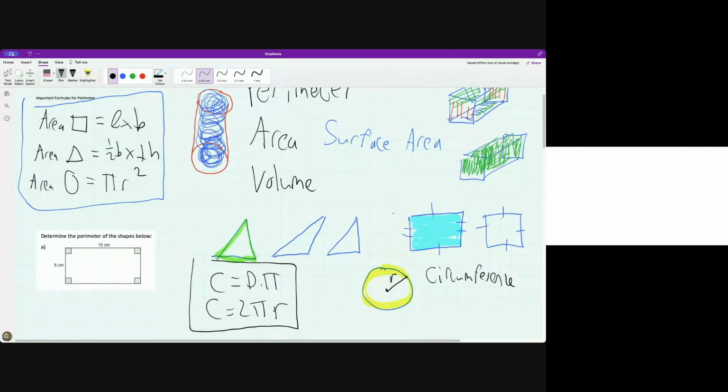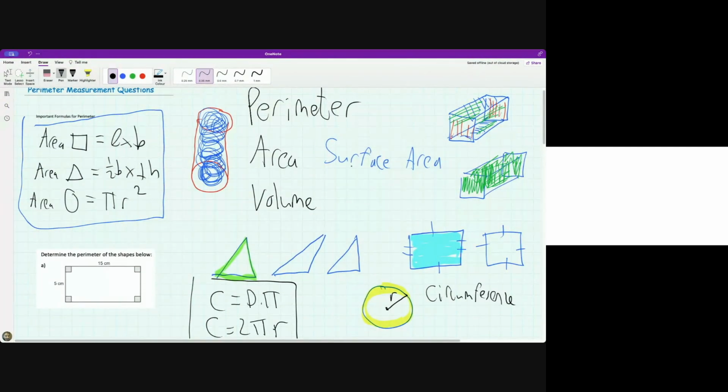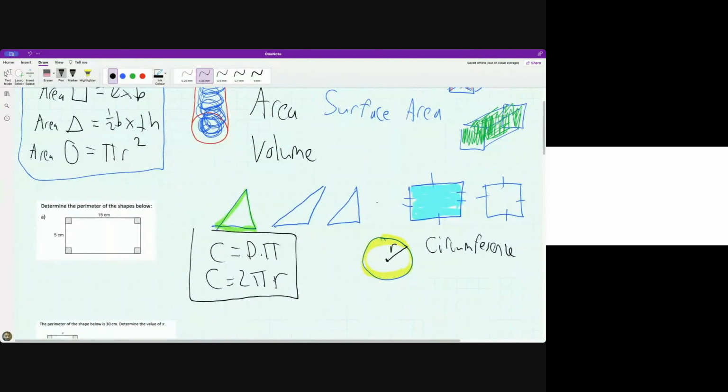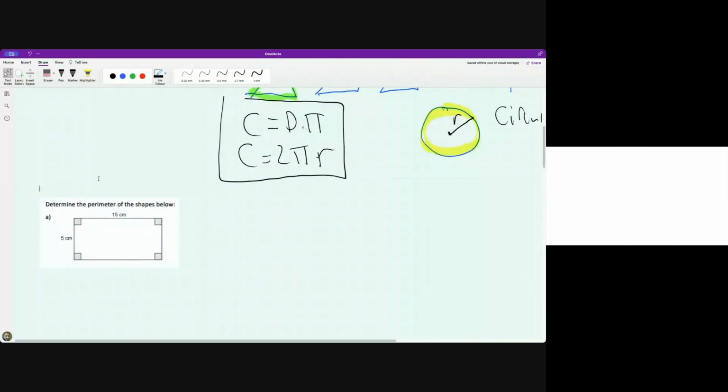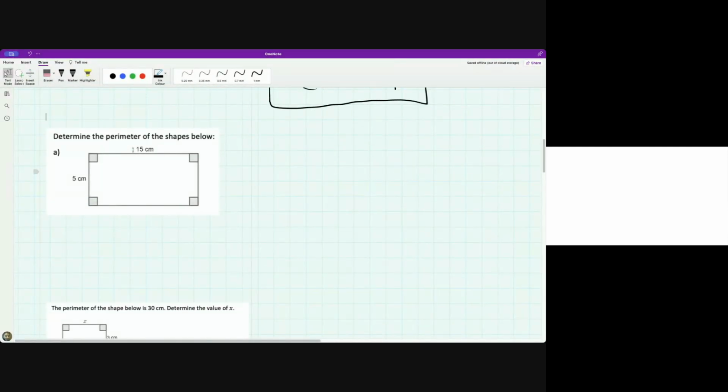Now, later in this unit, we will talk about more exciting three-dimensional shapes, but I don't want to go too far ahead. For now, I'm going to keep the three-dimensional shapes anchored on rectangles and circles. Okay, let's get cracking. So very first question, a nice easy warm-up one. What is the perimeter of this shape over here? Pop your answer in the chat.